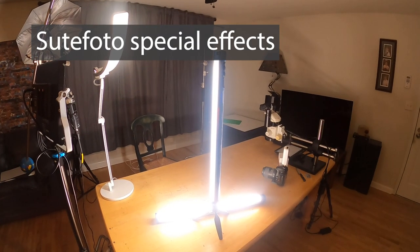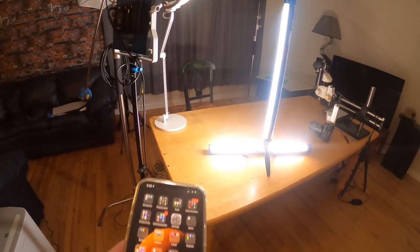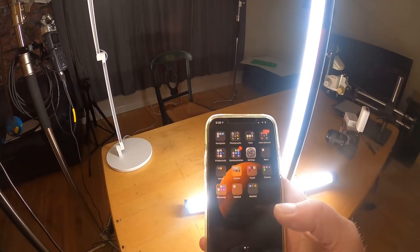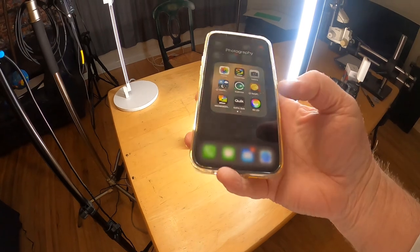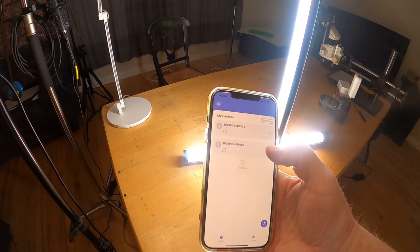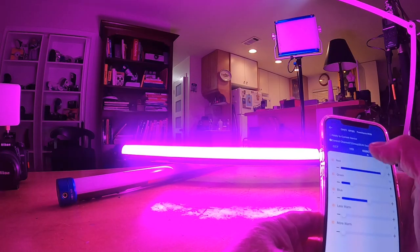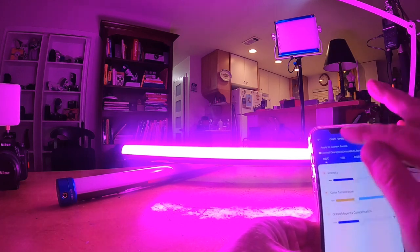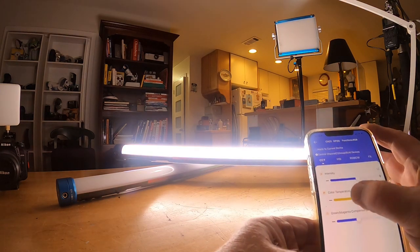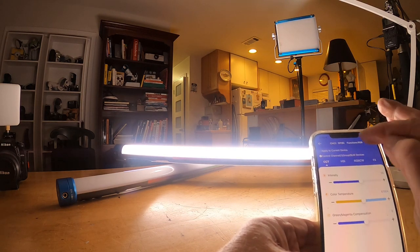So let's take a look at Sutefoto. Here are the two lights sitting on the table, and I am going to show you that the app actually works so that we can run these things. Let me see. I've got them in my photography app, and here they are. I don't know if they've been found yet. Yes, they have. Okay, fantastic. So the functions are very basic, and they're the same as they are on the device. You've got the CCT for the color temperature. You can adjust the intensity, the temperature, and the green magenta compensation for adjusting the tone of the light.